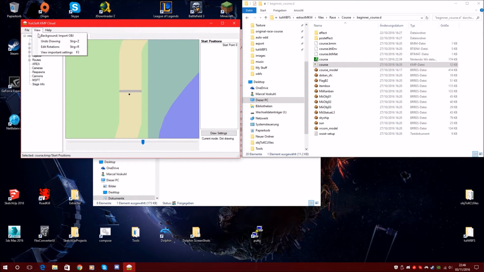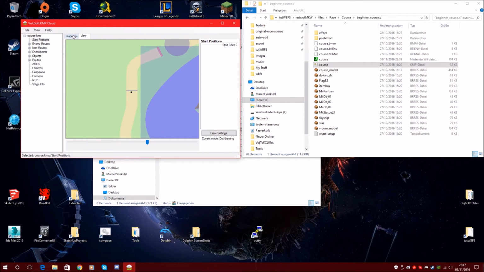Click View and Edit Rotation, just to make sure your start position is facing in the right direction. Uncheck Edit Rotation. And now the next thing is to calculate the height of the start position.